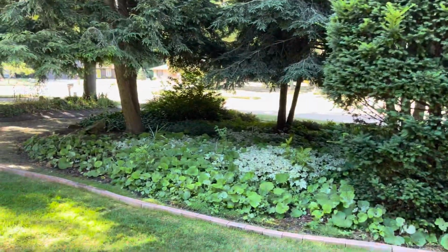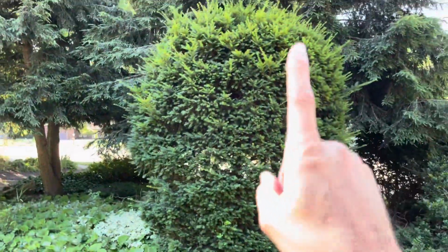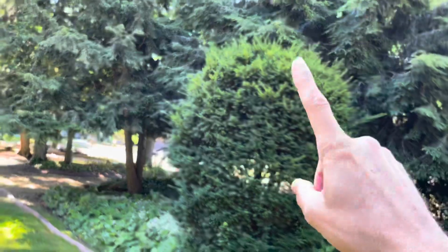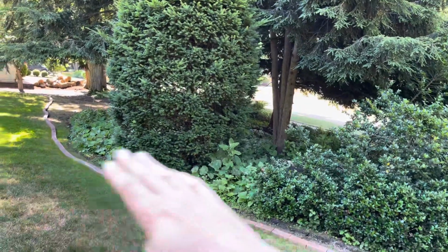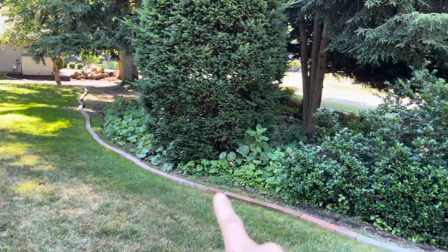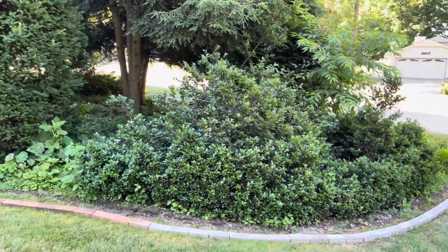But anyway, all of this ground cover filling in. This holly bush is doing amazing. We're probably going to take this big giant bush out, getting real tired of trying to climb up there and get the tall areas. Probably just going to take it out. We're going to be trimming all these trees and just allowing that ground cover to fill in. We'll probably bring that mulch just around a small little border around this holly bush. This is a gigantic holly bush.